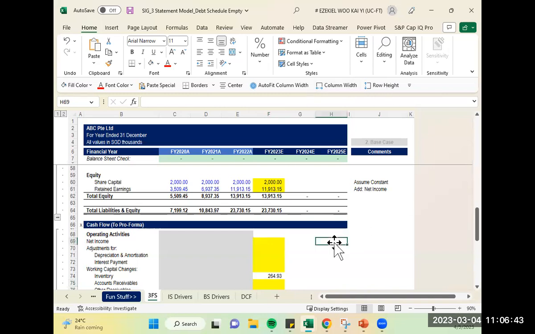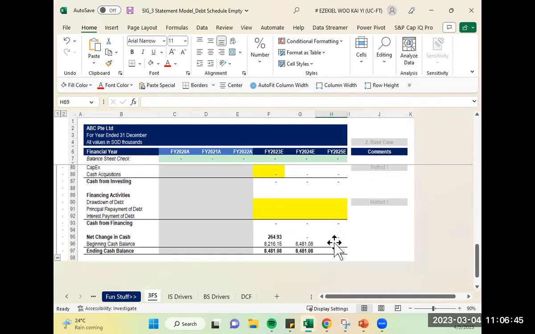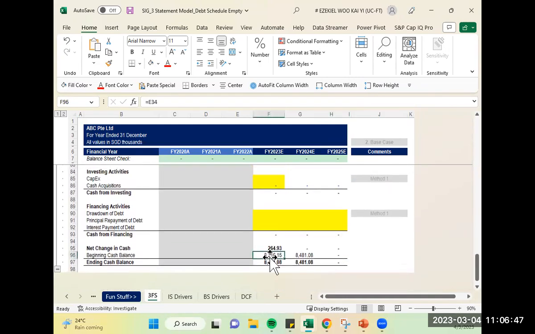Okay, so I realized that in some of the models, the model didn't really link it for you. So what you should do is set your beginning cash balance equal to the previous year, because the beginning cash balance, remember the corkscrew, will be brought over to your end balance, which is your forecast here. Your net change is essentially the sum of your financing, investing, and operations from your cash flow statement. And at the end, you just have to do a plus between the two.